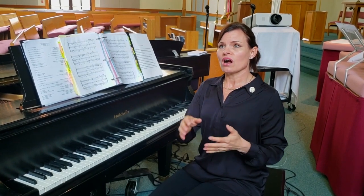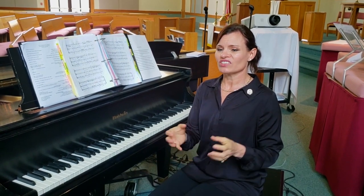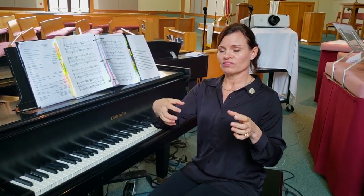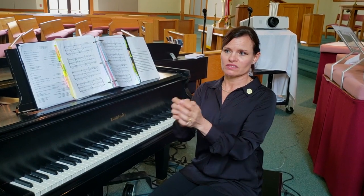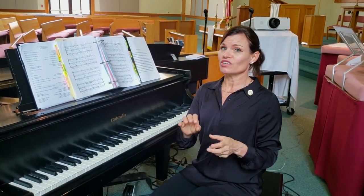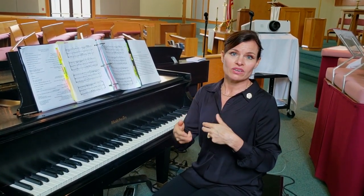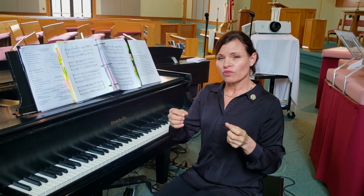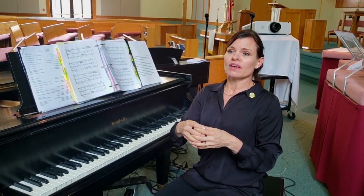Then I need to find what key the piece is in — major key or minor key. I try to find pieces that not only work with a different style, but also fit well with the key of that piece. Are the surrounding pieces a relative major or minor, or a parallel major or minor? Remember also that if a piece is a cappella, you can adjust the pitch up or down a half step.